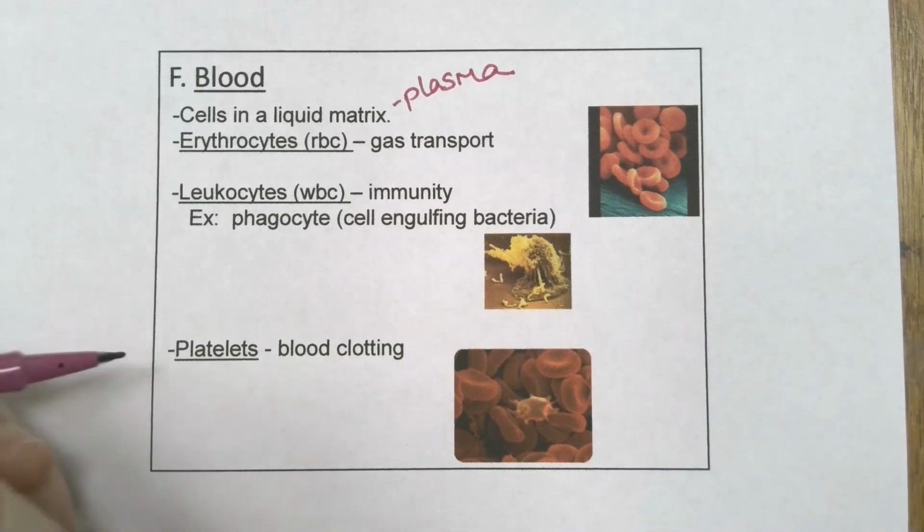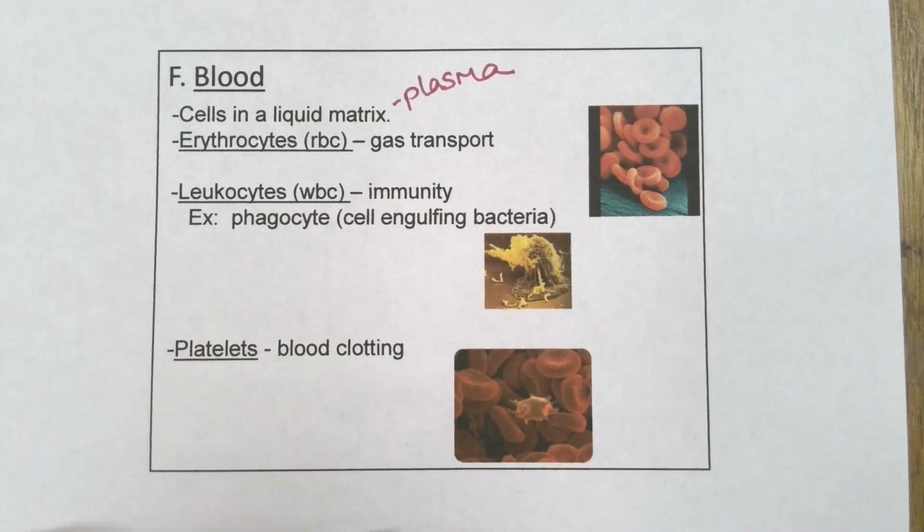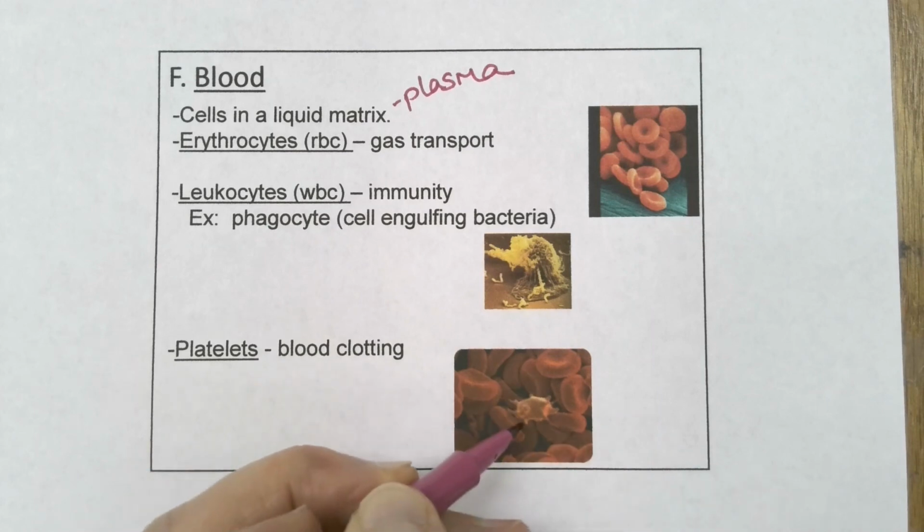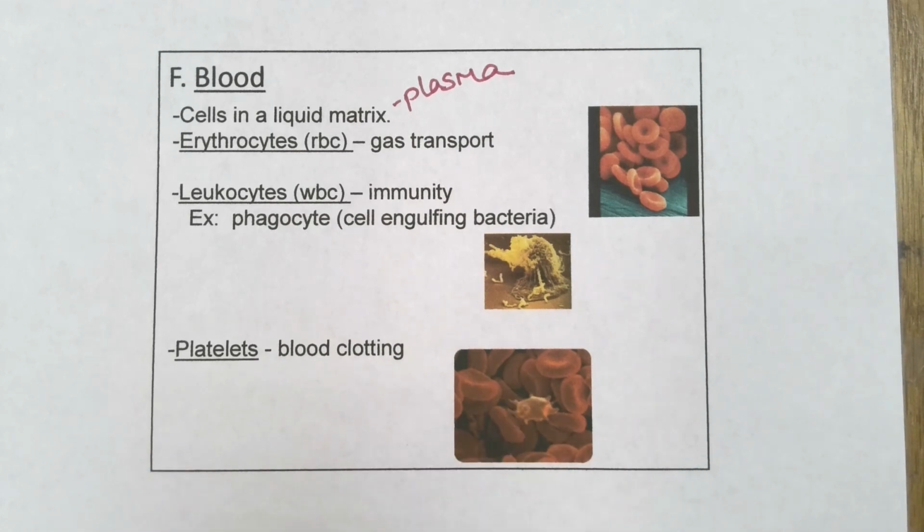And then the last type of cell is a platelet. So these are what are going to clot our blood. So we can see a lot of erythrocytes or red blood cells around a little platelet just in a diagram. Okay, so when we go back to our homeostasis content from our first semester, we talked about the fact that if you fall down and scrape your knee, that's going to send a signal to your body to bring platelets to the area. More platelets come, more signals get sent to bring more platelets, until you form a scab.